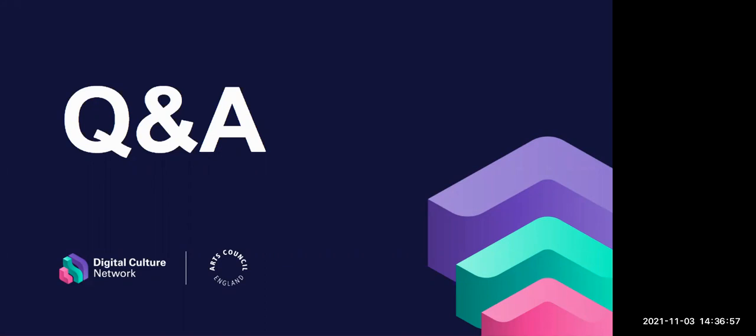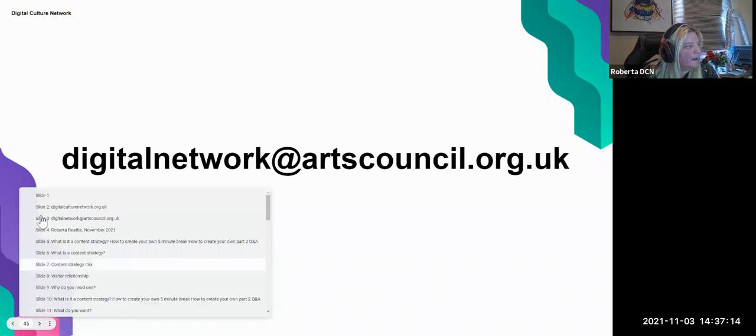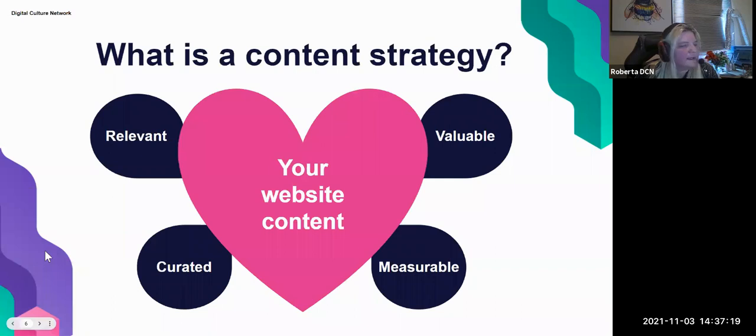Just put the link for the Google Analytics question. Someone's asking me to show the first slide again. I think in the chat it says, "Would you show the first slide again?" It had a heart shape and words around it. I'll see if I can bring it up. I think it was this one. There we go. This shows the sort of things that you need to think about when you're creating your content strategy.